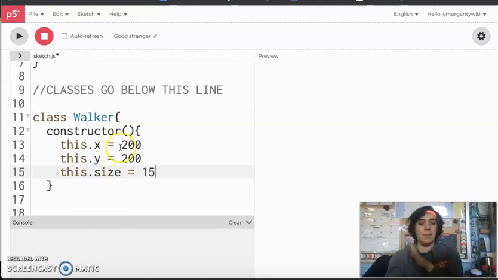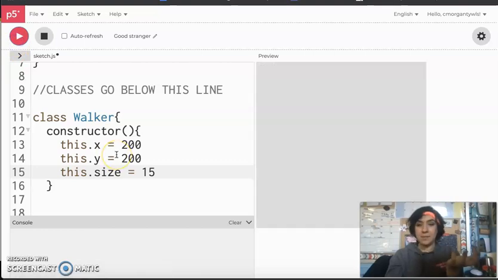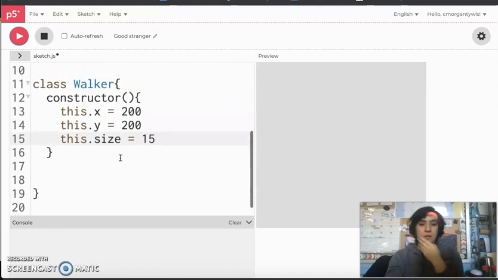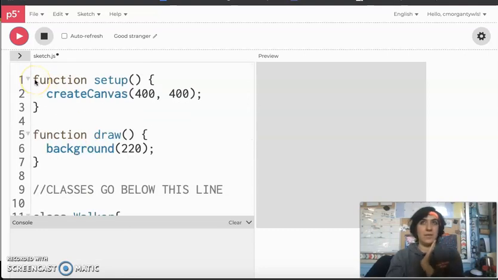So I have three properties right now, and it's going to draw a point, and the point is going to show up on the screen, and it's going to move around. But you'll notice that if I hit play, nothing happens. And some of you might be saying, well, that's because you never made your little mover guy. So let's go try and make an instance of this class, an object instance of this class, and let's see what happens.